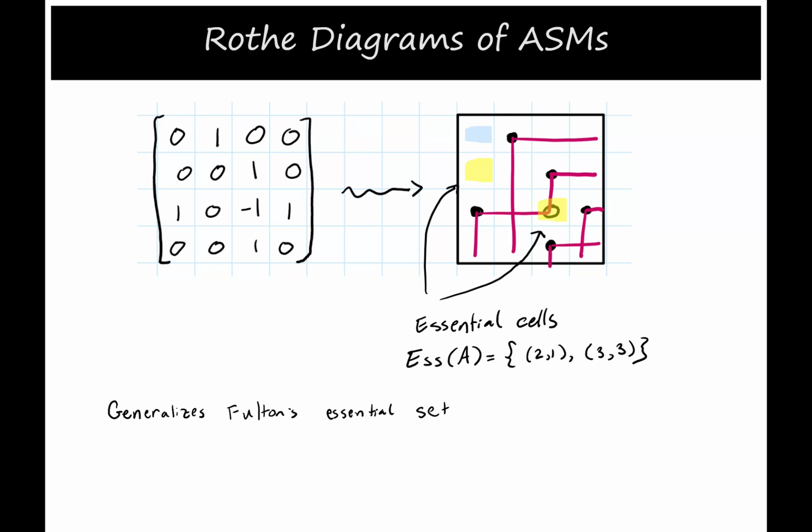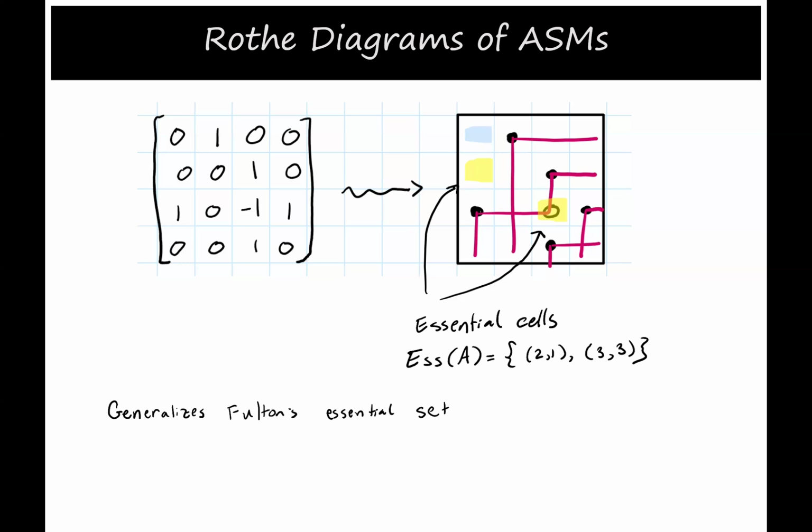But anyways, I want to point out that this picture gives you a very nice way to get the inversions of an ASM, which is something that we care about when we're doing various enumeration of ASMs by statistics. And so the inversion set, the non-negative inversions are these blank tiles. And then the negative inversions are the -1s. And so you can read off the inversion statistics very efficiently from these diagrams.